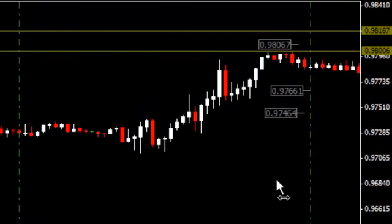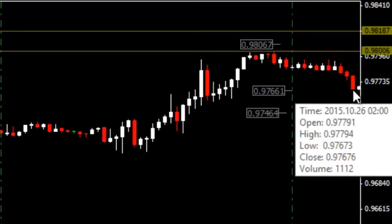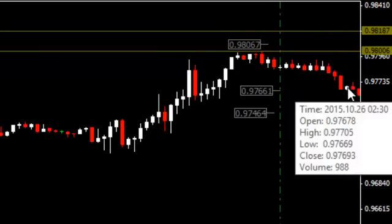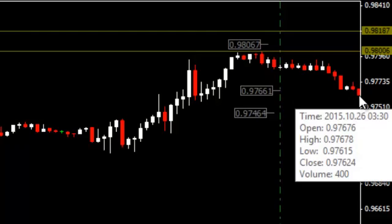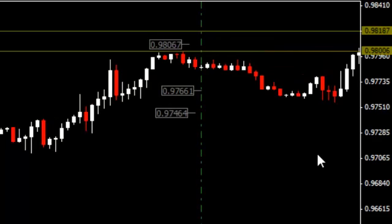A few candles. 66 was our first target. That goes as low as 67. That white candle right there hit 66. The next candle hit 67. The following candle went down as low as 61. We close and lock in our first profits here at 66, earning approximately 20 pips. Then we change the stop loss. Remember that stop loss would come down from 6, and this one did not hit that second target and goes back up.